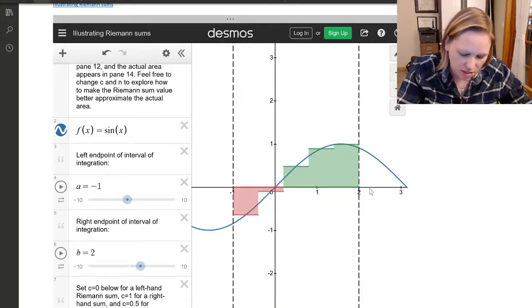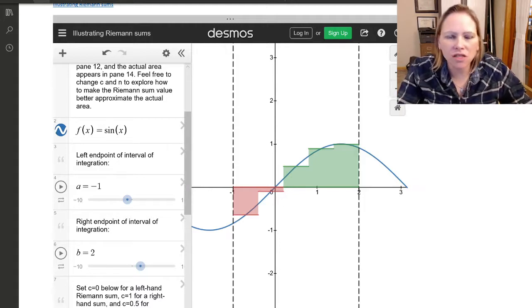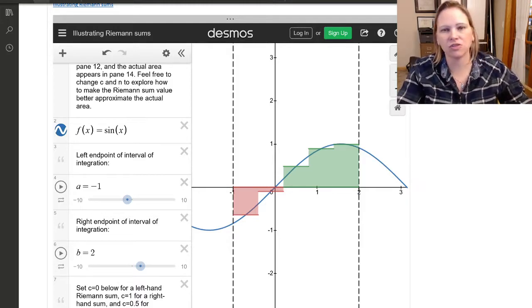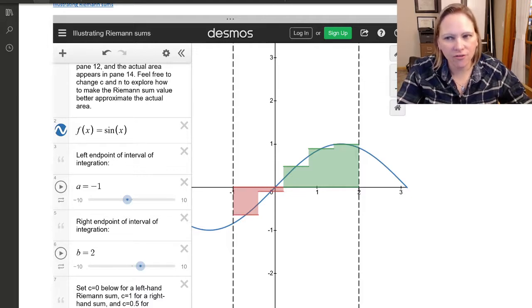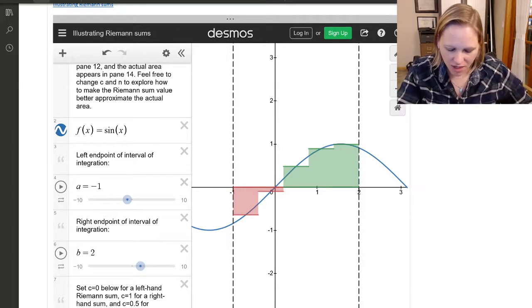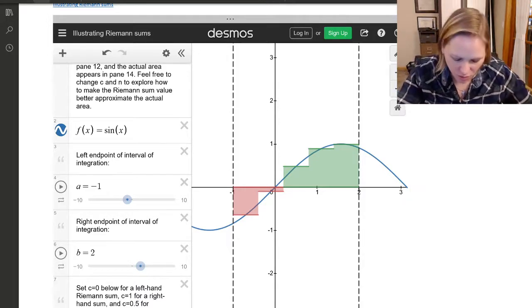And you'll notice that the area here to the left is represented in red. One of the things we're going to discuss today is this idea that the area above the x-axis is treated as positive area, and the area below the x-axis is treated as negative area. So when we are finding the area under the curve, we think about that negative area as canceling out some of the green area. So you'll notice when we actually see what the sum is, that when we consider negative area, it cancels away some of the area we're finding. So it's interesting, and we'll discuss that more as we move forward.